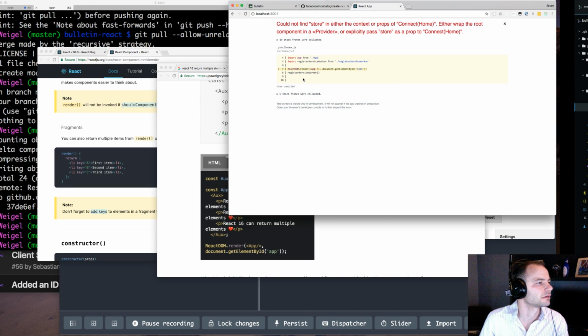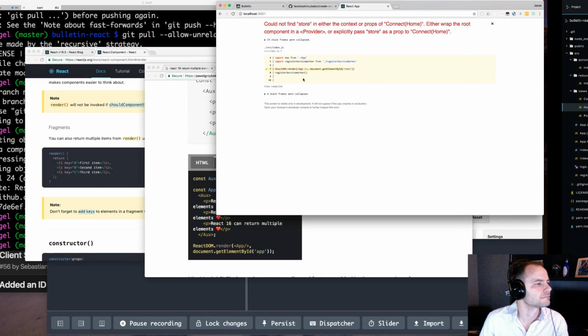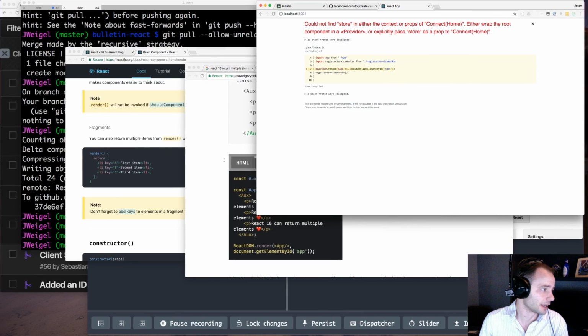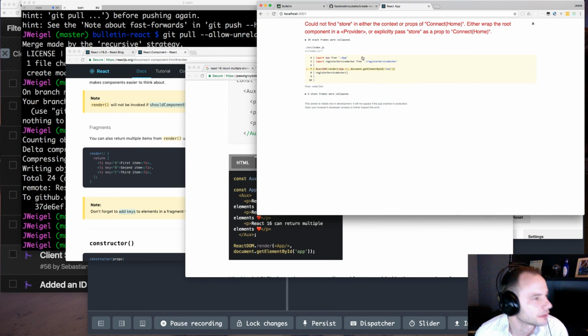Interesting. Actually, let me fix this page. So it looks like this. I think the error I'm getting is unrelated to this. So it looks like maybe this would actually work as long as you're using the same tags. So now what is going on here?